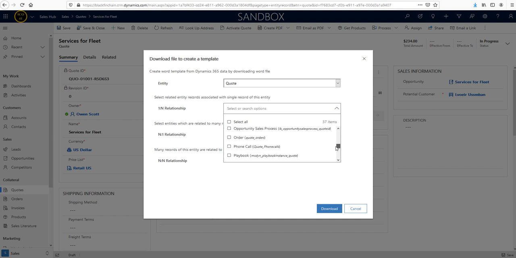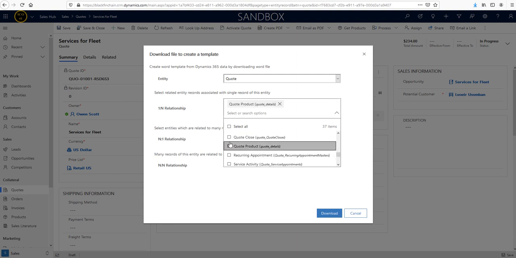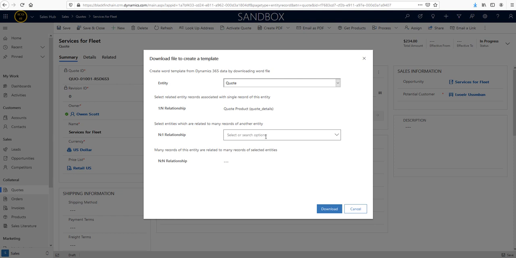So we'll come down until we find those quote products. That's really what they're called in this case. So I definitely want to choose that one-to-many relationship, so that on any document that I generate, I can use the fields from that relationship.